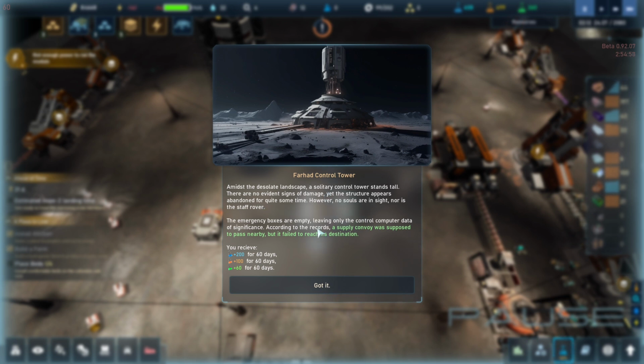Head control tower amidst a desolate landscape. A solitary control tower stands tall with no sign of damage, yet the structure appears abandoned for quite some time. However, no souls are in sight, nor is a staff rover. The emergency box is empty, leaving out the control computer data of significance. According to the records, a supply convoy was supposed to pass nearby, but it failed to reach its destination.